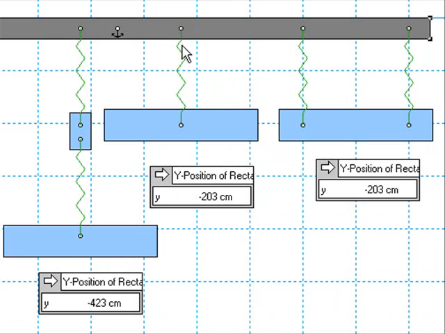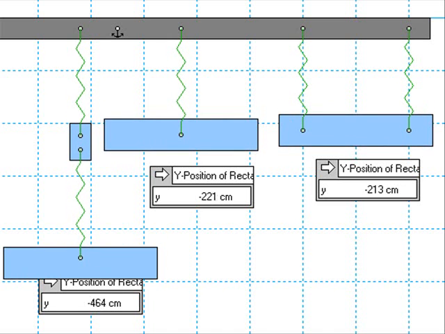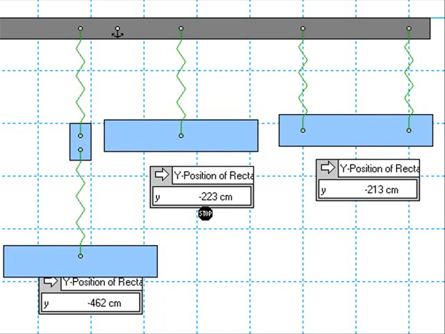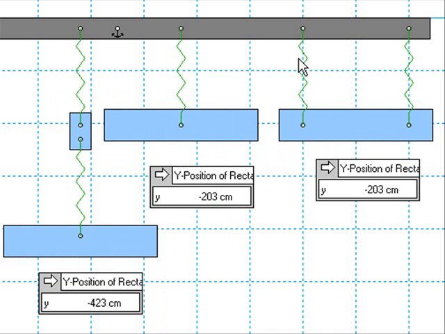This would be here the original problem, and the numbers are going to be different, so I'm going to let the spring stretch here. The other two on the right and left will also move, but just focus on the one in the middle. Right now it starts at 203, and then it goes down to 223. So this spring stretches here by 20 centimeters. Now the other springs, they're identical.